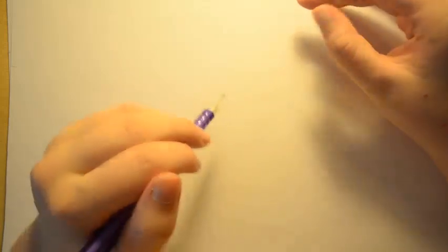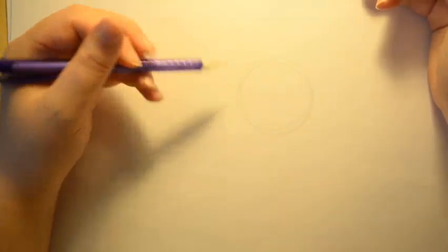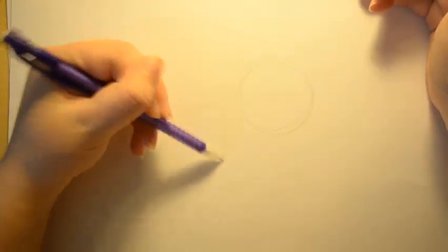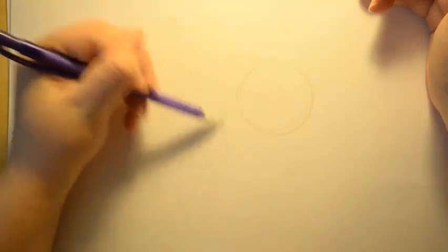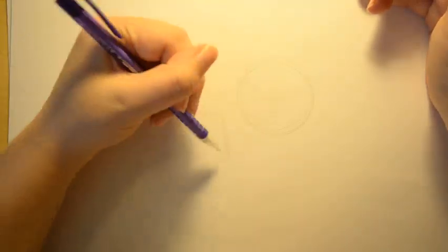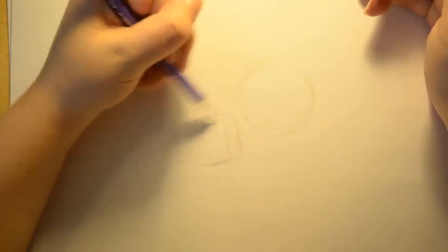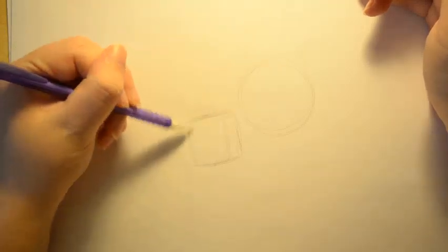So normally we start with 2 circles, but a MudWing is a little bit of a square guy, so we're going to actually start with 1 big circle like this and 1 square, and that's going to be right here. And it can be sort of a rounded square, and we're going to move this a little bit because I think that's a bit too far away. So this is going to be the snout and this is going to be the main head.